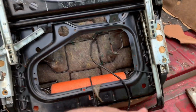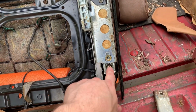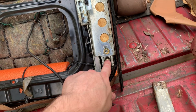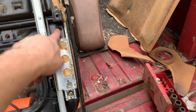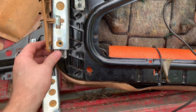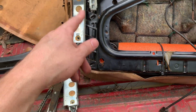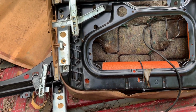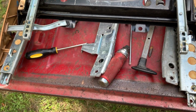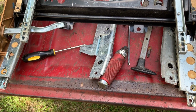So yeah, I got those 2 rails off. You can see on the bottom rails here, or I guess you could call these top rails. You've got these 2 bolts, and then there's one right there and there, which I've already taken off. So now I've got it lined up where I can get these off. Well, this side is a little off, but I'll get it straightened up and get those out. All right, it's off.